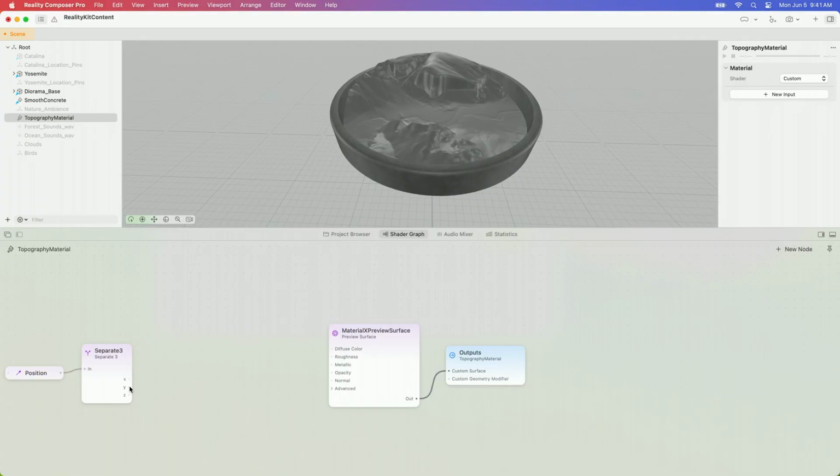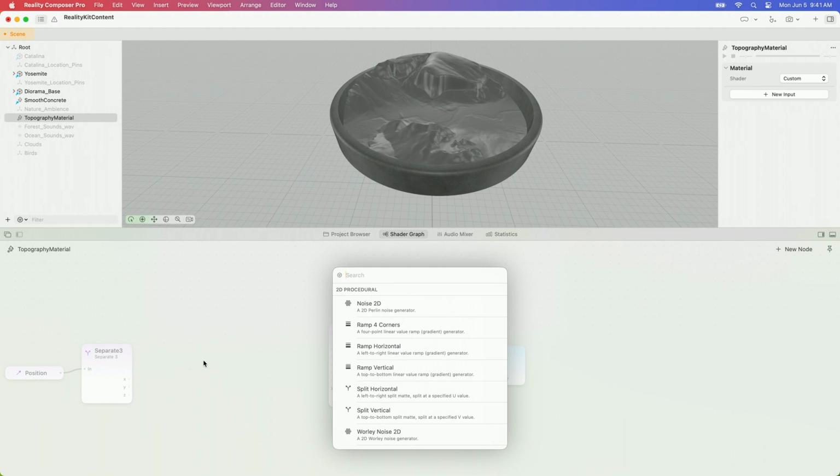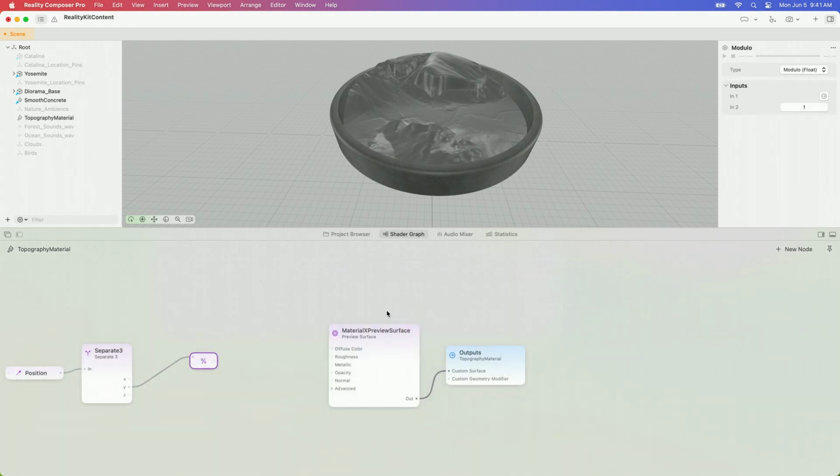Let's add the modulo node to our material in Reality Composer Pro. Instead of double-clicking to add a node and then connecting it, we can drag a new connection to an empty space to create a node that's already connected in one step. In the new node picker, type modulo and click to insert a modulo node. Modulo has two inputs. The first is the dividend and the second is the divisor. You can conveniently set constant values on inputs in the inspector instead of connecting nodes. In the inspector, change the second argument to 0.1. This is the divisor and sets the width of our height ranges. We have just one more step to go before we can see our output.